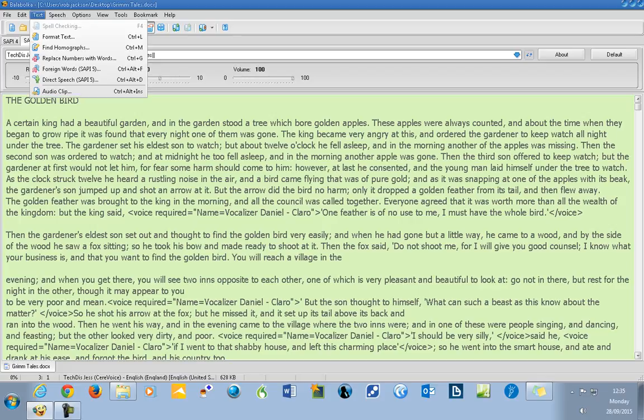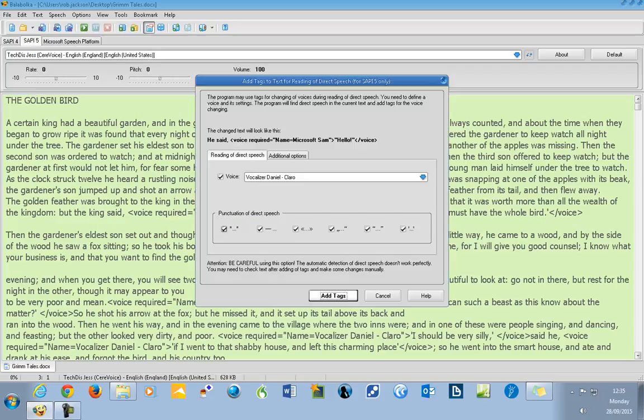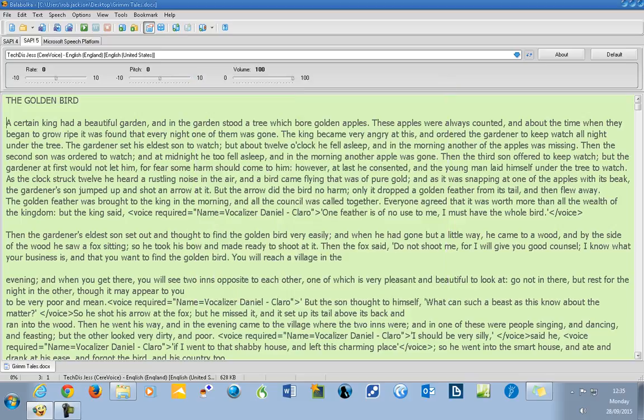Now, one of these features is to use something called direct speech, which allows us to change the way the voice reads certain aspects. So if we have speech that is in speech marks, hyphens, these double arrow brackets, different types of speech marks, it will read them differently. It will understand this is to be read in a different voice. I've added some tags to this bit of text. There you can see one of the tags. So it's basically going to tell this to read in a different voice when it reaches that section. So here we go.